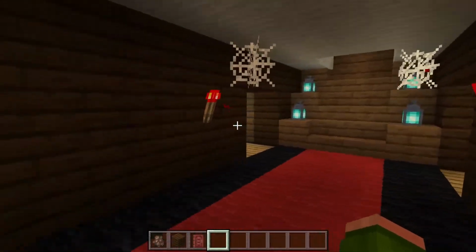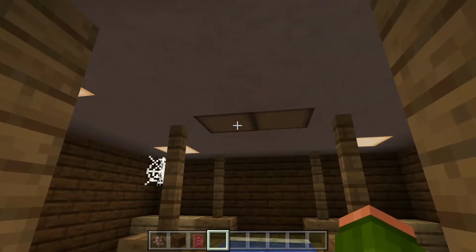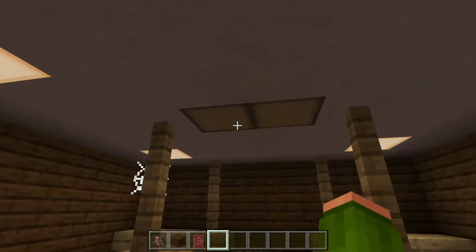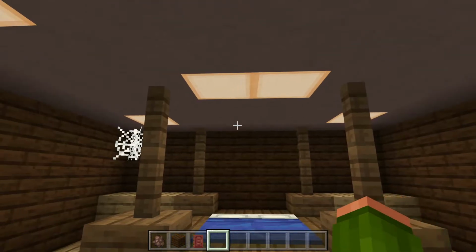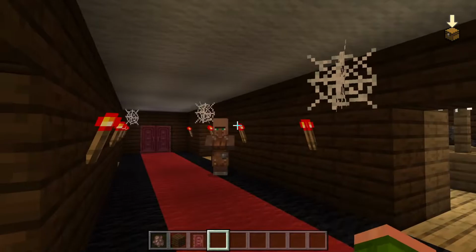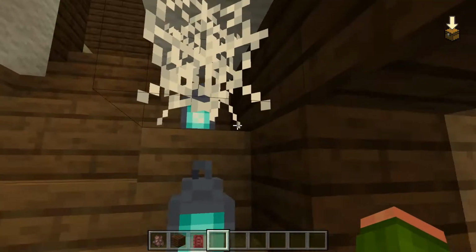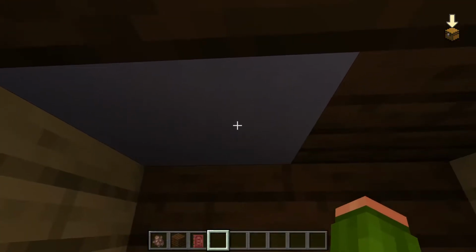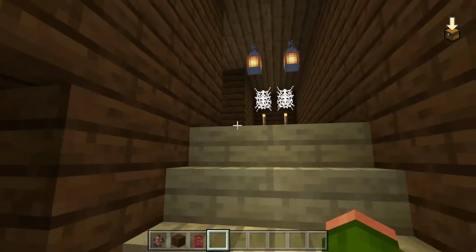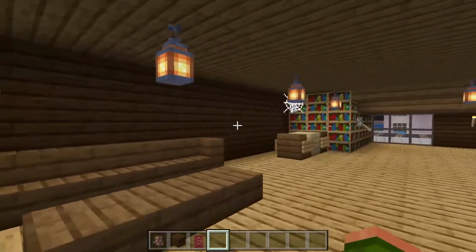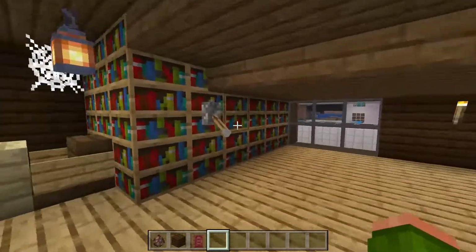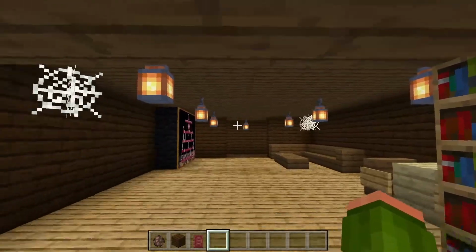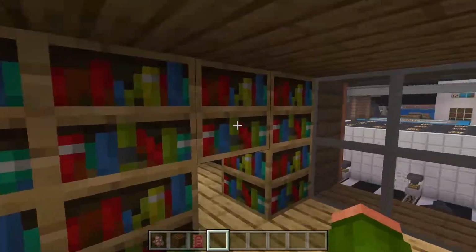I feel like it doesn't look as spooky now. As you can see here, there's still the redstone turning these lights on and off. But it definitely doesn't look as good as it does with the ray tracing enabled. I've also just realized you can definitely see a lot more. The light is so much different. I don't even need this many lanterns to light up this room.